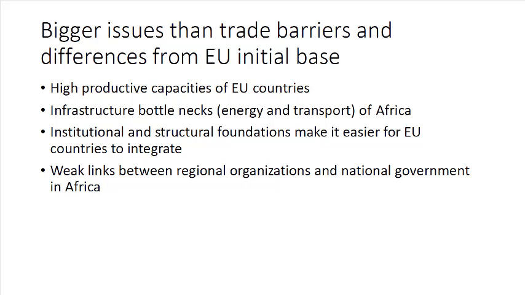And the institutional and structural foundations of the EU countries were very similar to each other, so it allowed them to integrate more easily. While here in Africa, our institutional and structural foundations are not easy to integrate. So we tried to follow a model that they followed, but the initial base was way better and more advanced than Africa's. They had high production capacities. They didn't have any bottlenecks in energy and transport. The institutional and structural foundations were very similar to each other, so it allowed them to integrate better with each other.